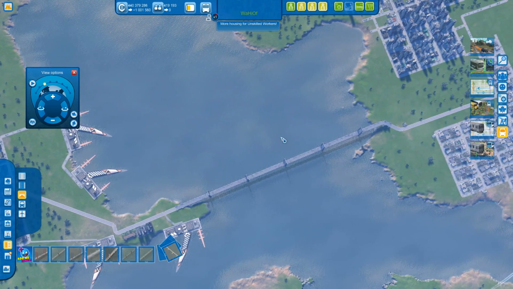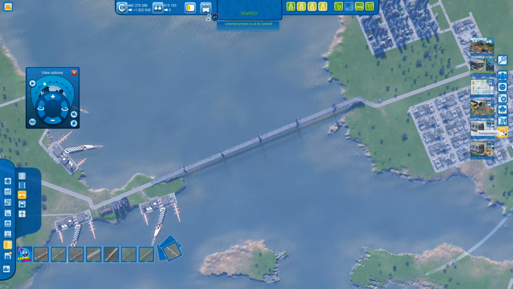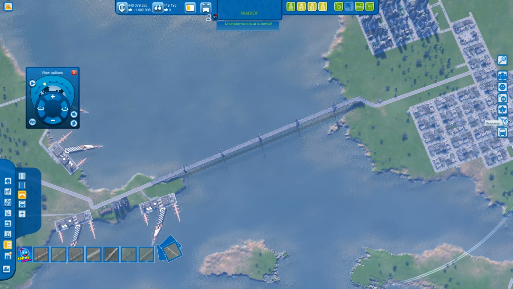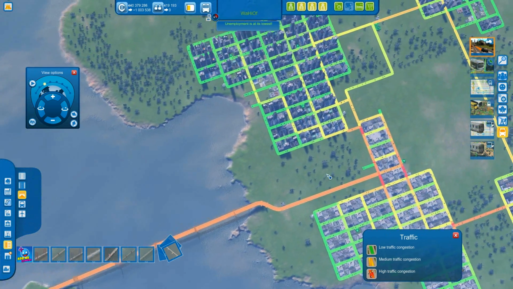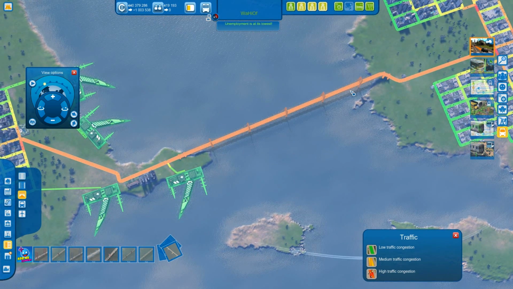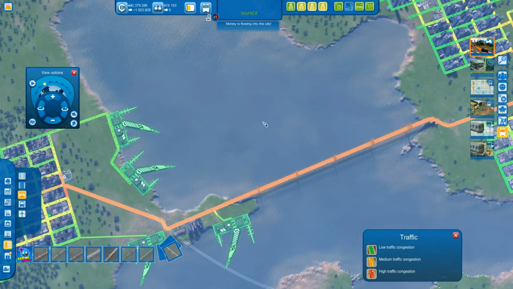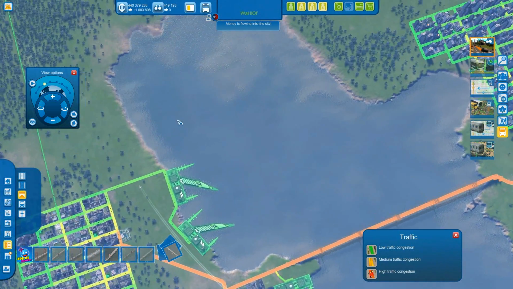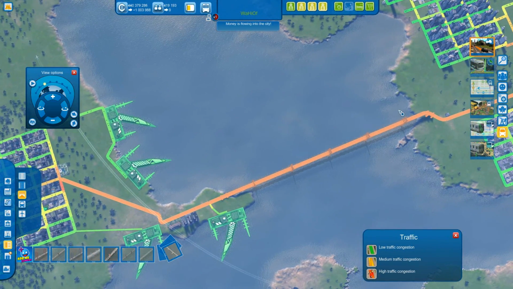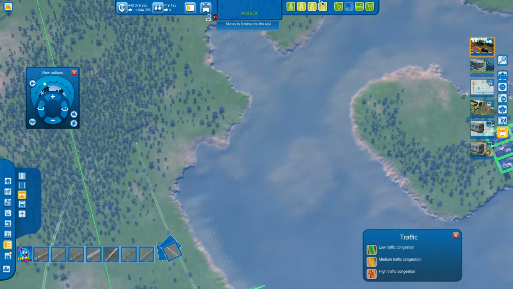A good way to know if your bridge is effective or not is to go to the transport tab, click your cars, and see how red it is. If it's very red, it means there's a lot of traffic and you might need to expand it. But then again, I don't want to expand it, because this way I force my citizens to use metros, but that's a different tutorial. You know where that tutorial is on the list below. I don't want to make it very comfortable for them so they don't use my metro systems. Of course, if the bridge is red, it's preferable that you expand the bridge and make it bigger, and so on and so forth.